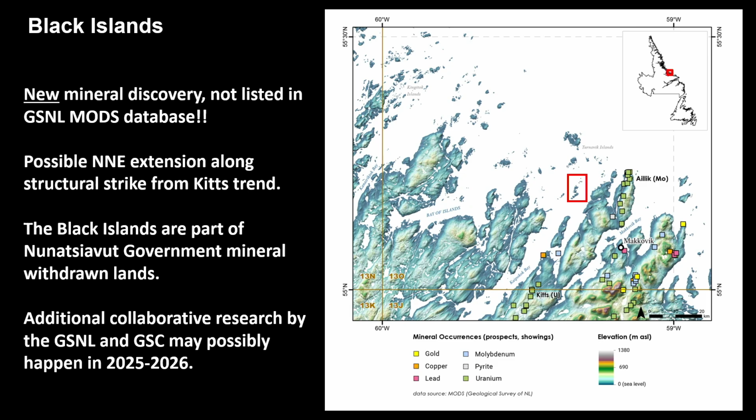These are part of the Nunavut government mineral withdrawn lands. So there are several representatives here from the Nunavut government, and they can explain to you exactly what that means, how they play a role in land use and so on. And so this has gotten us pretty excited at the GSC, and I think there's going to be some additional collaborative research between the Geological Survey of Newfoundland and Labrador and GSC, possibly with Greg Sparks. That may happen this next fiscal year to follow up. So it's kind of an exciting find.